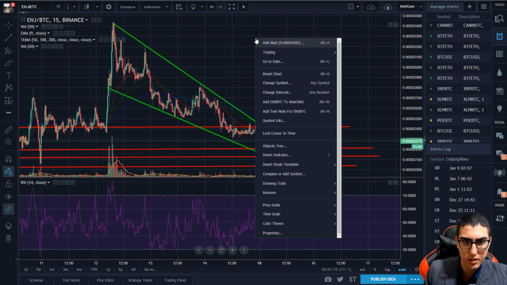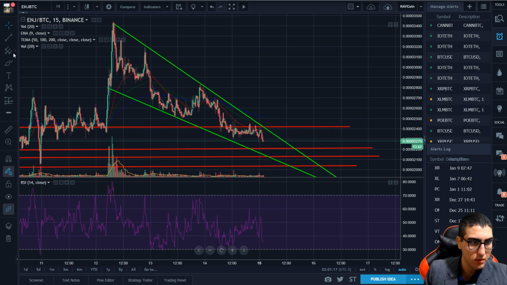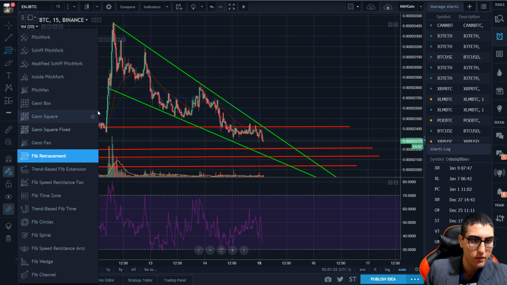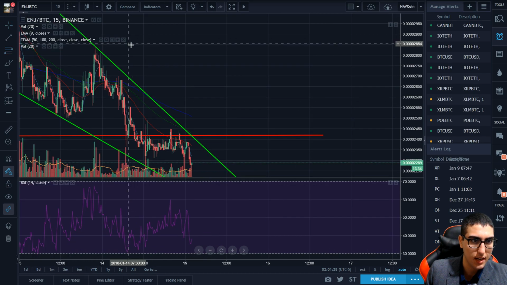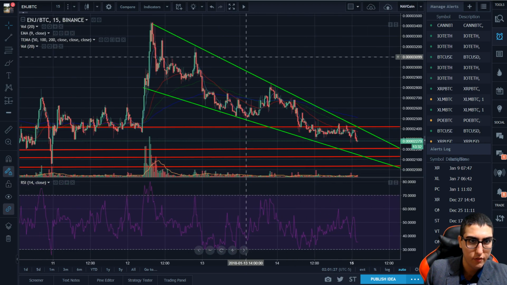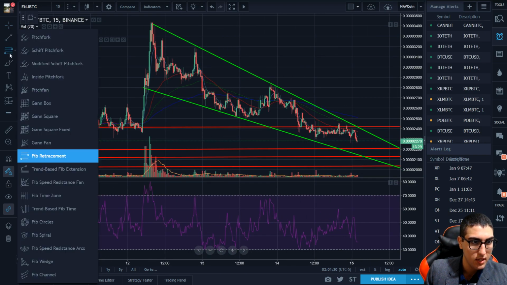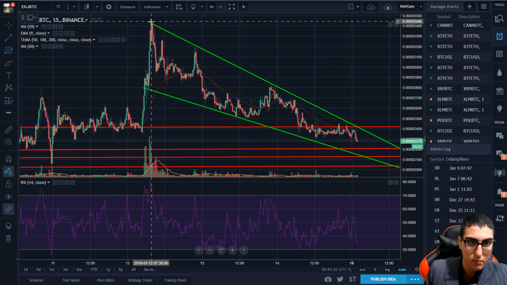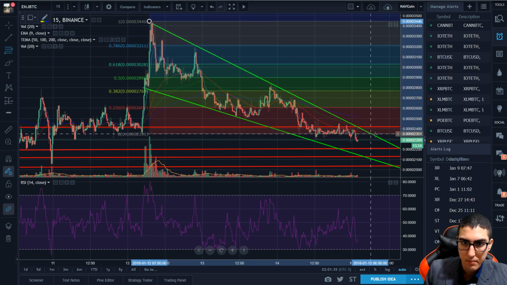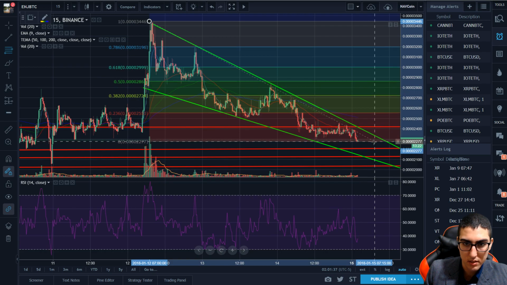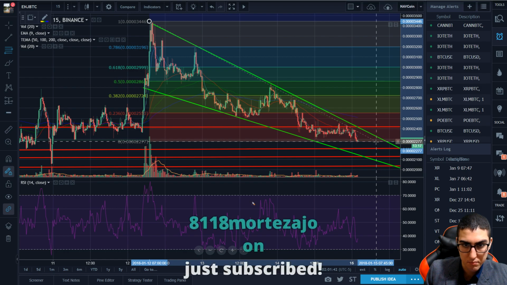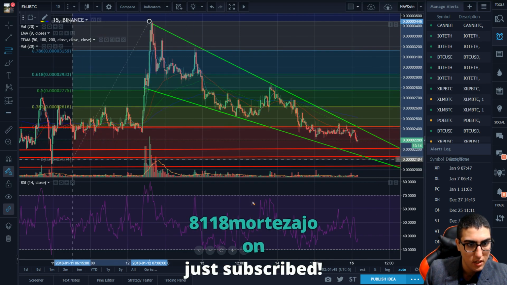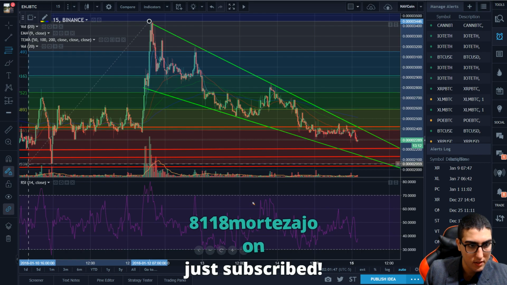If we pull up the Fibonacci here, if you guys want to learn something, you can actually do this for free. You click Fibonacci retracement here. It's the third one down. Then what you want to do is go to the top of a graph, and you have to go on top of the wicks. This is a really good way to see different levels here. So you go to the top of the wicks, and then you go to the bottom of the price level where it's at right now, and you can see here we're pretty much breaking that point. And if we were to even go back down around here, you can see we've just entered that level.